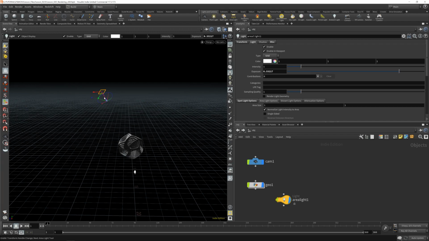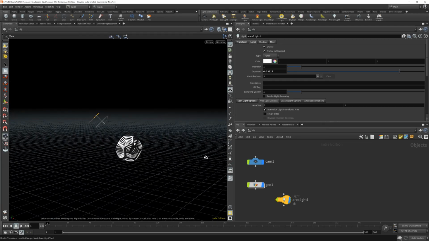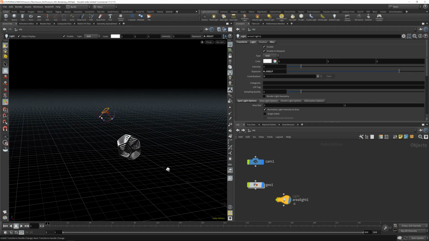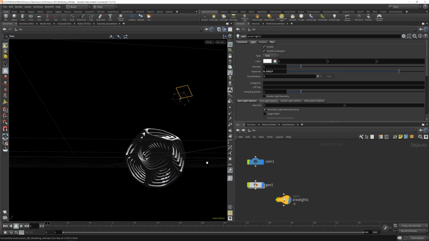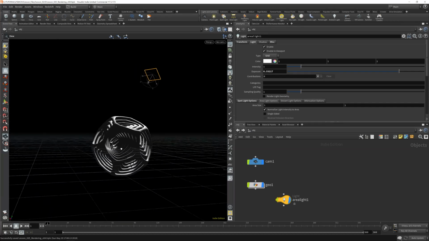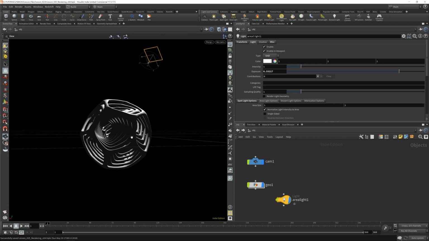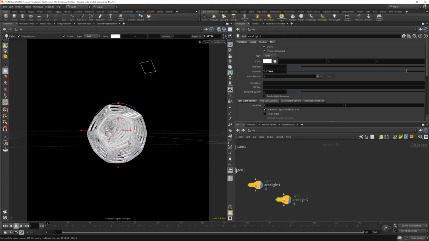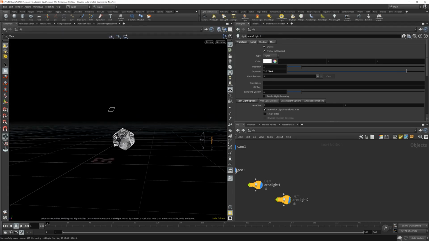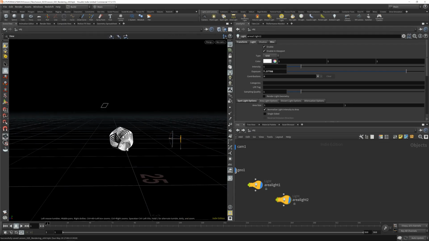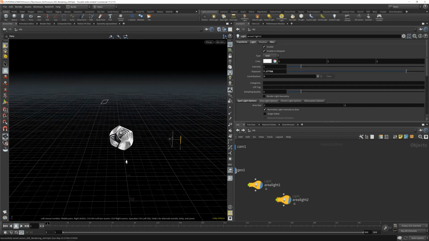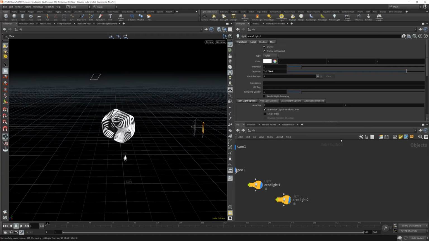Just going to grab it along this axis and drag it in a little bit to get it a little bit closer, and maybe grab it and move it on this Y a little bit, something like that. And we'll just add another fill light over here. I'm going to zoom into this area and control click area light again, and we'll zoom out and we can see that we've got our area light there, and let's drag that in as well. And we'll just go with that for right now and see what we're looking like.